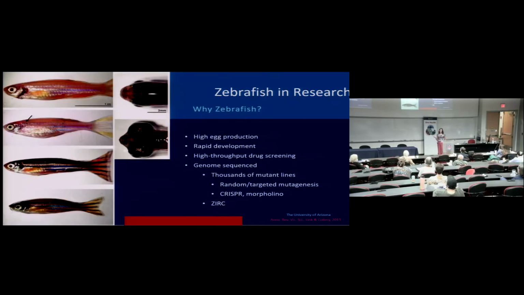Other things that you can do with the embryos, genetically modify them. So introduce fluorescent proteins, DNA. You can see here 2 genetically modified strains. So the one on the left has a pigment change, so loss of melanin. Homozygous at the top, heterozygous, the arrow is pointing to a little bit of melanin left, and then an ocular phenotype. ZFIN, Zebrafish Information Network, has over 44,000 mutant strains that are already available for you to work with.